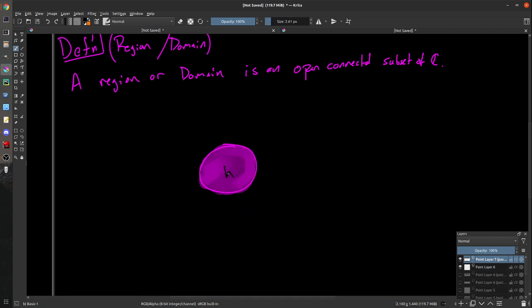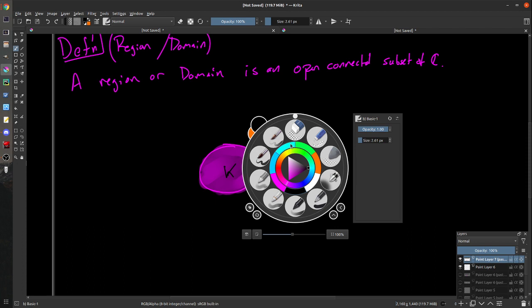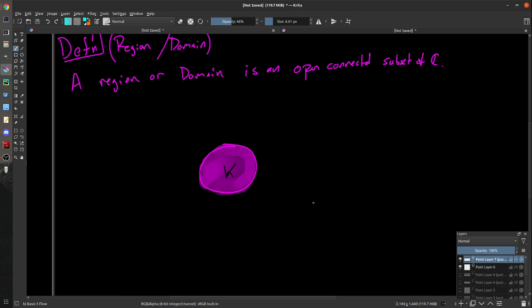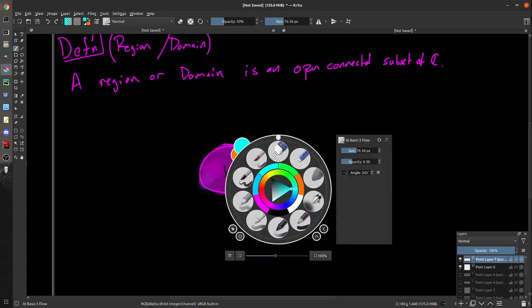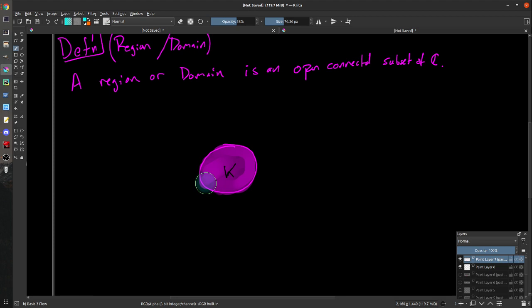So this will be our compact set. We'll call it K. The standard definition for how compactness works involves the idea of an open cover. So I'm going to drop back the opacity down on this. So open cover just means, and I'm trying to make these things look like their own little things, so imagine each one of these is an open set. Open covers are just some collection of open sets that cover the space, or the subset, in exactly the way you would expect. An open cover is just a collection of open sets whose union contains the set.